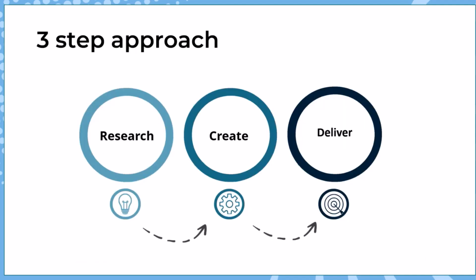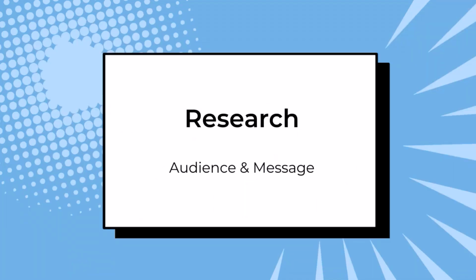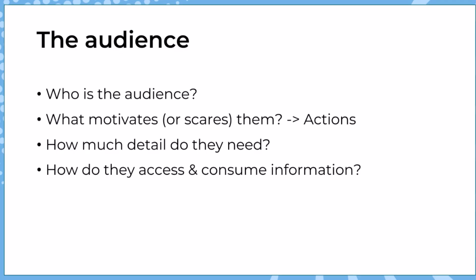And I have this 3-step approach myself that I'm always doing, and it's research, create, and deliver. And what I mean with research is I'm really checking the audience and the message they actually want to get through. And what I mean with the audience, this is actually your customer, the person or the group or the company you're designing for. They have needs. They want something from you. They maybe don't even know what they want.